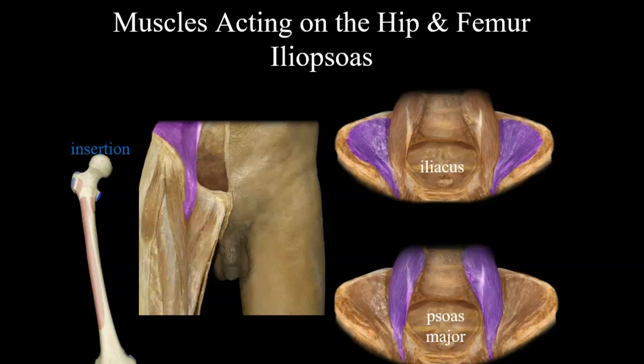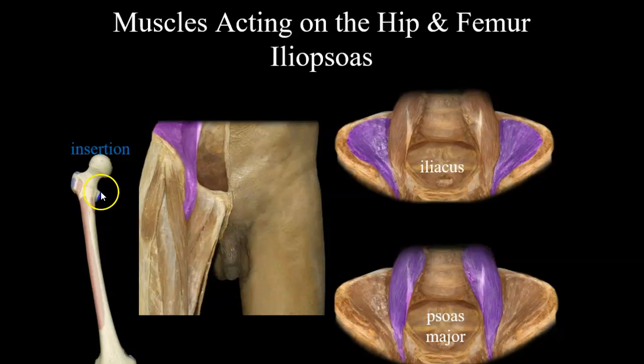The iliopsoas is actually a combination of two different muscles, right? There's the iliacus muscle, which you see right in through here, that attaches to what's called the iliac fossa. And there's the psoas major. Psoas major attaches to a number of different parts on the lumbar spine, transverse process, a little bit of the body, right? But it too comes down. We see it right here, psoas major here. See, iliacus is here. Maybe it's a little better seen here. And the two combine. Now, as they exit the pelvic cavity right here, that's where they are, the iliopsoas.